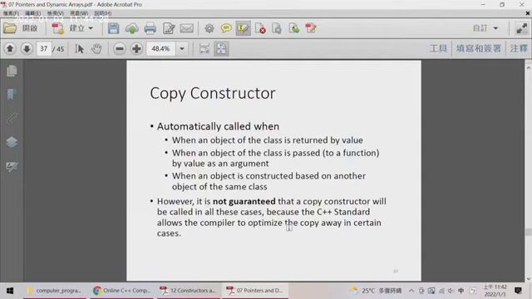And next, this slide lists when the copy constructor will be called. There are three scenarios when the copy constructor will be called. But the three scenarios do not guarantee that a constructor will be called, because this depends on the implementation of the C++ compiler.